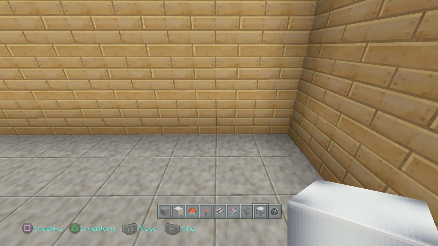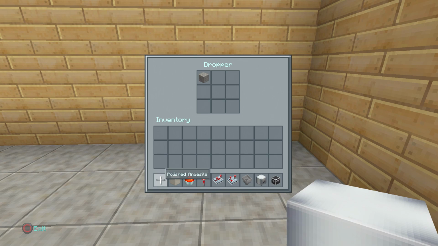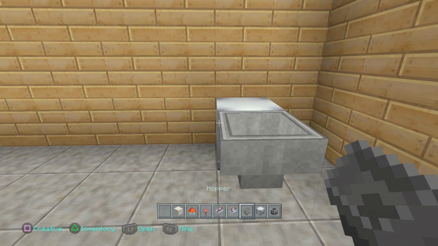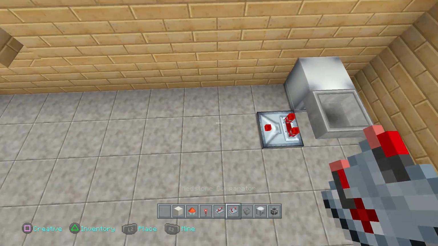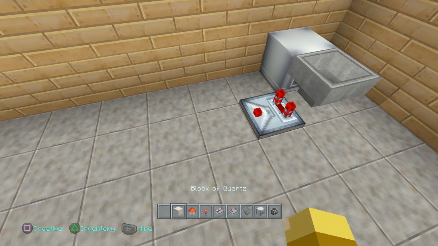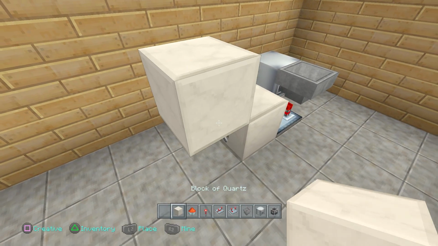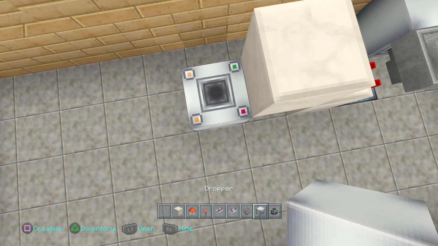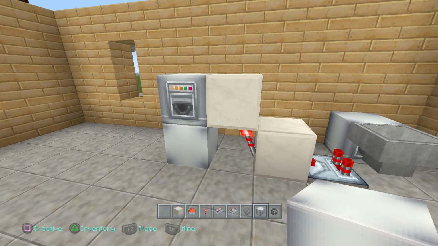Now you're going to go about 1 block from the wall and place 1 dropper right there, okay? And inside that dropper, you're going to place 1 piece of dirt or any kind of item. Then you're going to place a hopper facing the dropper, a comparator going forward, a block in front of it, a redstone torch in front of that block with a block right on top. Now you're going to place 1 dropper going upwards and 1 dropper going sideways. Very important.